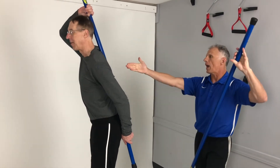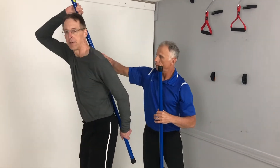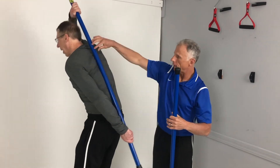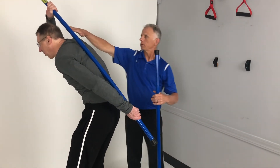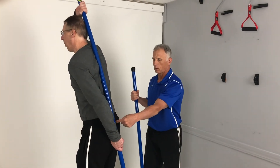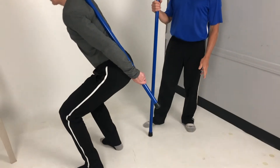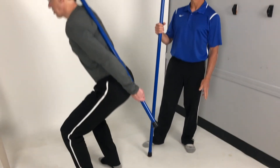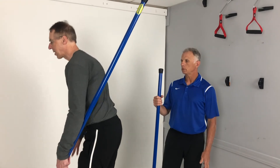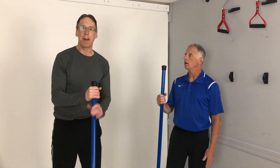Bob has a nice one for posture. This one is a good training tool. This is bad posture — you see I only have one point of contact. If you have good contact at all three points, your back is in perfect posture for bending. And you can remember when you pick something up to pretend like the Booyah Stick is there, and you'll keep good posture and keep your back pain at bay.